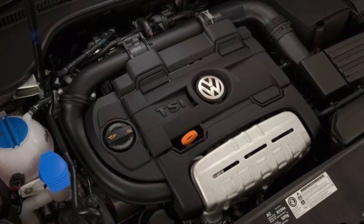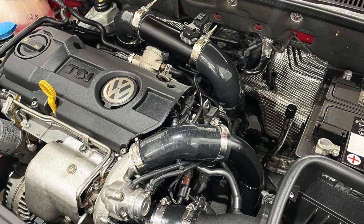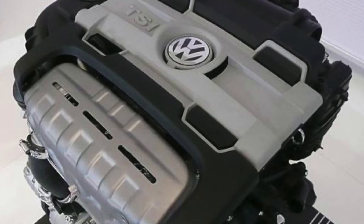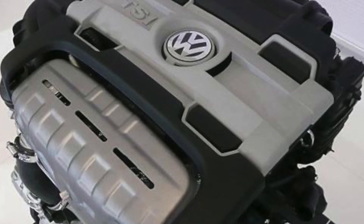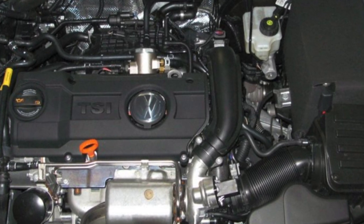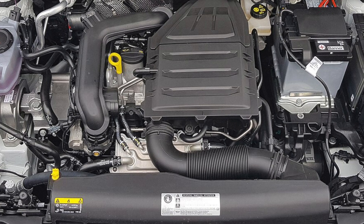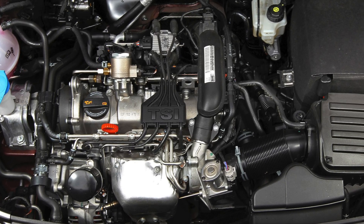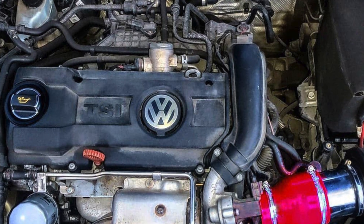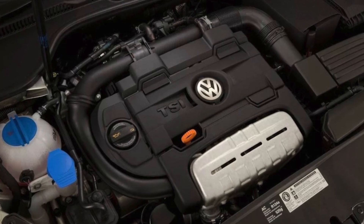During the production process, VAG refined the EA111 engines. In 2010, a modified phase regulator appeared — for example, for the engine with marking 03C10908AD — and the timing chain and its tensioner were updated. Due to a defective tensioner, a stretched chain could jump or break, inevitably leading to valves meeting pistons. Parts to be replaced include the chain, guides, tensioner, and usually gears and the phase shifter. The first symptom is a rattling noise after starting. In addition, increased oil consumption and turbine malfunctions were observed.